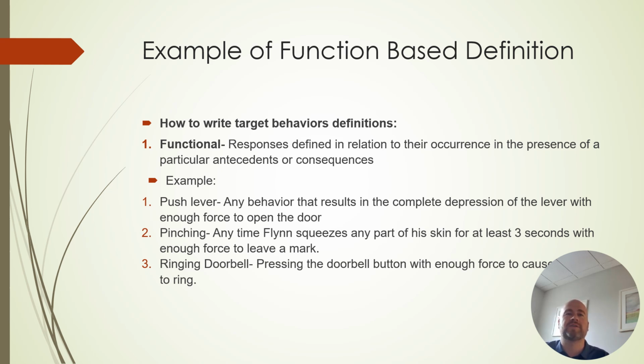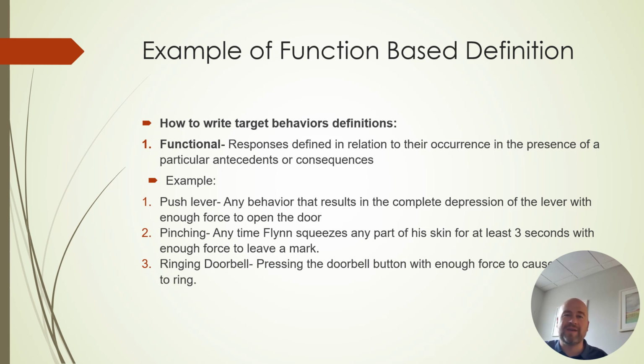Pinching is a target behavior we have here as an example, and the definition is any time Flynn squeezes any part of the skin for at least 3 seconds with enough force to leave a mark. So again, we have observable, measurable, and it's any way he pinches himself. Any behavior that leads to that environmental effect on his skin would be recorded as an instance of this behavior.